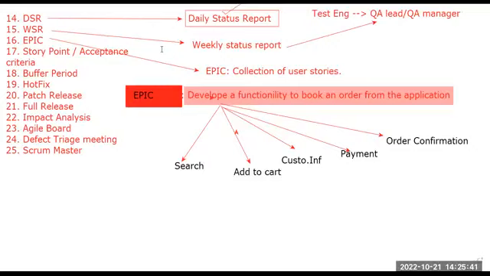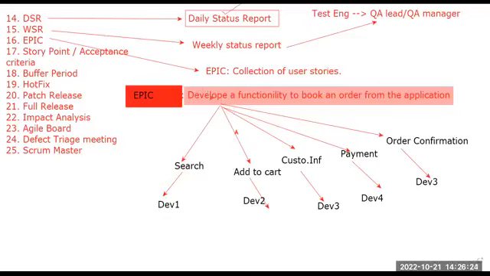Yes, sir. Correct. So all of these are different user stories. Search is one user story, add to cart is one requirement or user story, and similarly the others. Now we can easily assign each respective user story to different developers. Now it's easy to develop it by assigning to multiple developers, let's say developer one, developer two, developer three. Are you guys understanding or not? Yes, sir. So what exactly are we doing here? We are breaking down the main functionality into sub functionality.